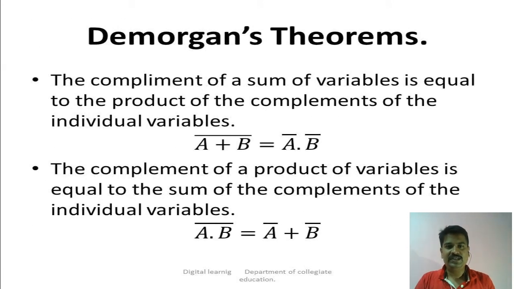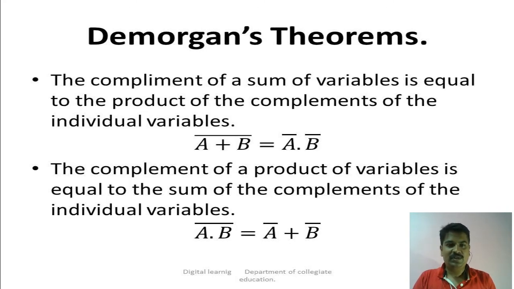Now, firstly, we will understand this De Morgan's theorem. This is a very important theorem in the digital electronics. It's just because it can be used to convert one gate into another gate, one OR gate to AND gate. That is possible with the De Morgan's theorem. So we will go one by one.